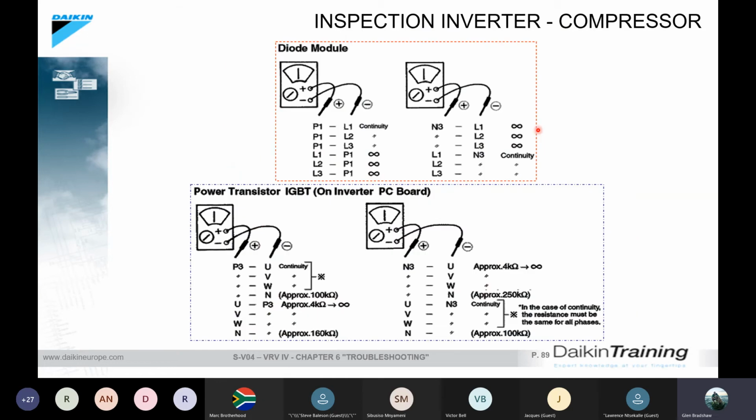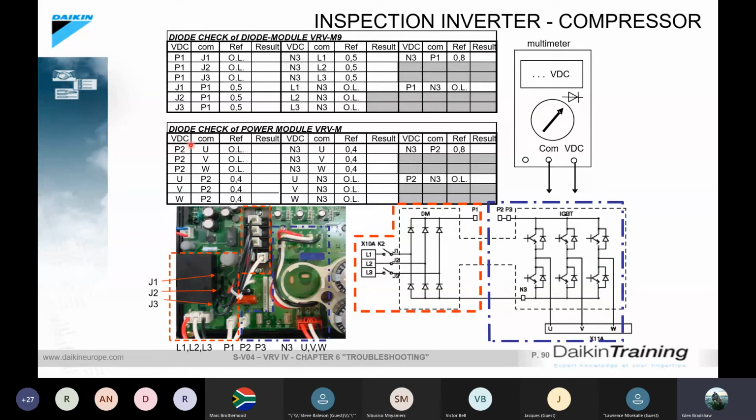Okay. All right, now in order to test the inverter PC board, like I said, you will need to be able to do a diode mode check. And you will need to be able to identify certain components on the board to be able to go and test them. Now, I always tell the guys, and this is how I go about doing this, because you need to work in a methodical way: if you look inside the service manual, it will give you a table, and it will give you a procedure to follow as you go through.